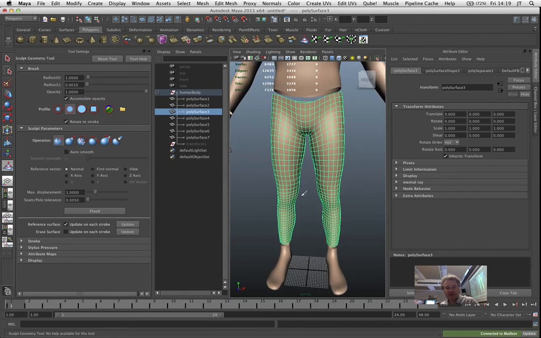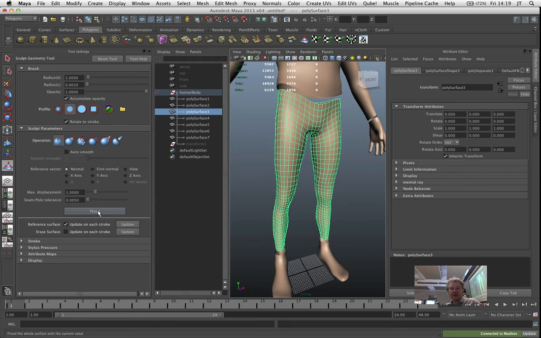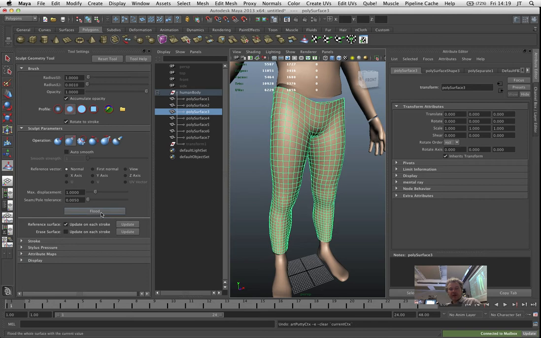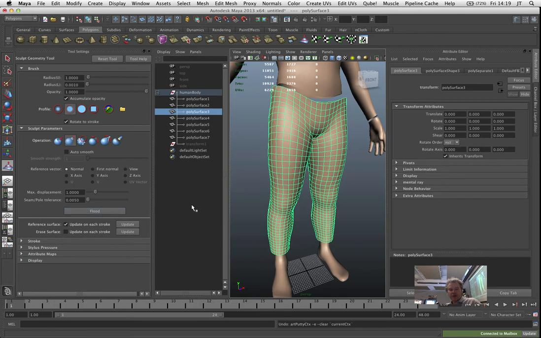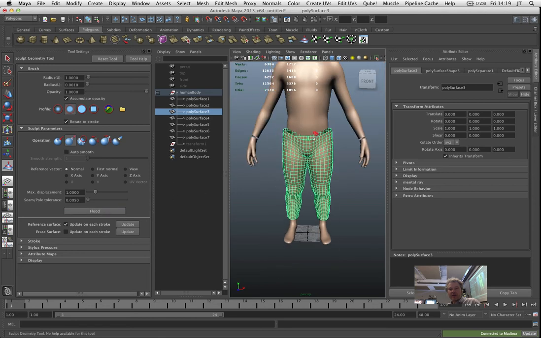And if I have these trousers here, this is part of the body, the legs, I should be able to flood this. If I press flood, you can see it's applying it to the whole piece. So that's actually making a negative impact on it. If I make it expand out, I can flood it to be larger. I wouldn't do it too many times, but it allows you to create something that will go over the top of a character. So you can send this back to Mudbox and sculpt that into a character's trousers.